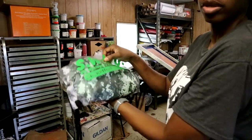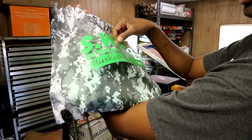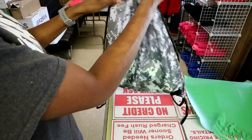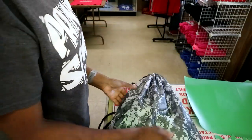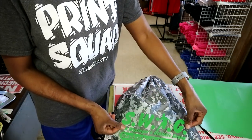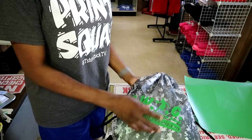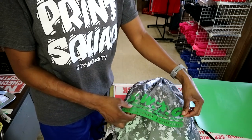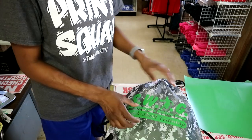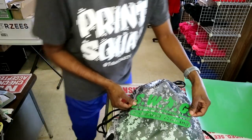I don't want to put it too far down to the bottom. It's hard to do this standing, let me see if I can find a better angle. You see how I have the bag drawn up, like if you would be carrying some items in there. I want it a little bit down from where it's going to start to crinkle up from the drawstrings being closed. If they have more stuff in it, where the fabric is pulled together won't be so low, but with what I have, I'm just going to place it about here.